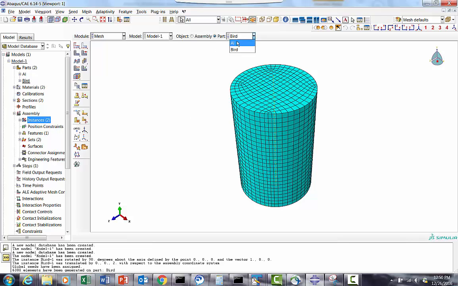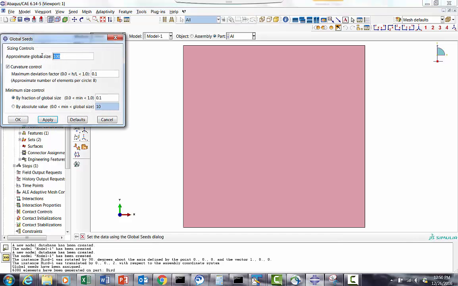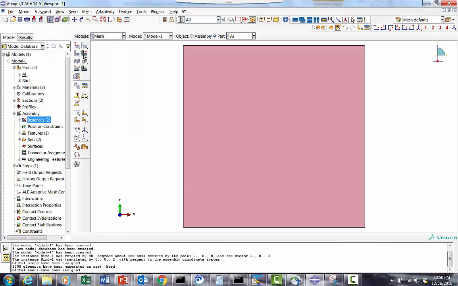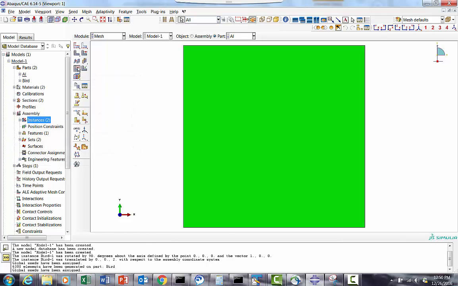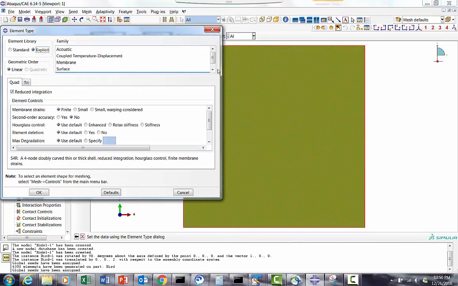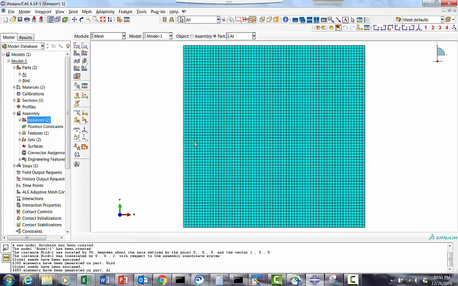So you got that. You go to aluminum now. Aluminum, you select around 15. This is just a demonstration problem, but for an accurate problem you go with a finer mesh, take a call based on your analysis. So you apply that. We can use quad structured, mainly quad structured mesh we will select. This will be the shell. Explicit, you have to select shell. You'll see here S4R, and then you quickly mesh it. So we're done with both meshing.